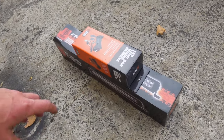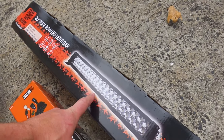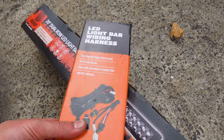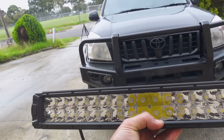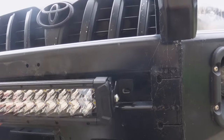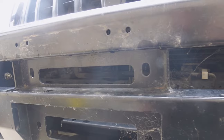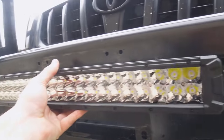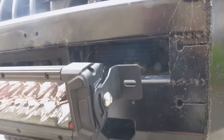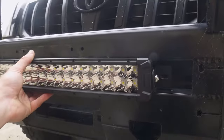We're headed to the Murray River in New South Wales, Australia for our camping trip. There are a lot of kangaroos and they love to cross the road right in front of your car at night. So I went and got ourselves a 20 inch Rough Country light bar as well as a wiring harness, because I am absolutely terrible at wiring. I'm going to mount it in the cutout on the front bull bar, weld up some tabs and bolt this in, then wire it up.